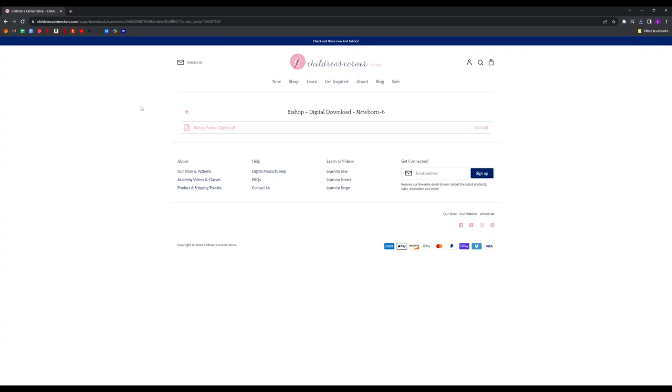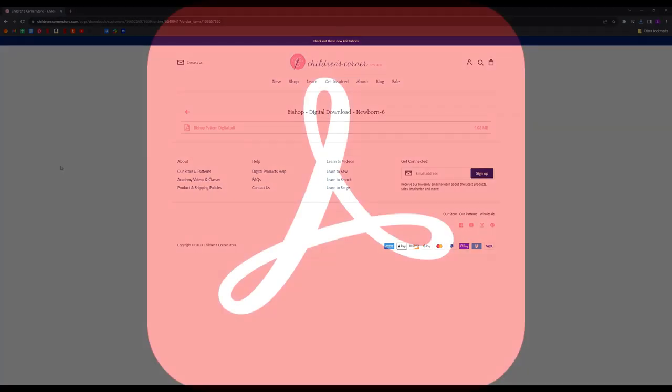It's important to note that this won't open the file, only download it to your computer. When you buy one of our digital patterns, we give you 5 downloads. We do this to ensure our customers are the only ones accessing the pattern. Once you've downloaded that pattern 5 times, the download link will no longer work. So make sure when you go to open up one of your digital patterns that you're doing it from your computer's downloads folder and not re-downloading the file from your digital library. But don't worry, if you use up all of your downloads by accident, it's not the end of the world. We'll be happy to reset it for you.